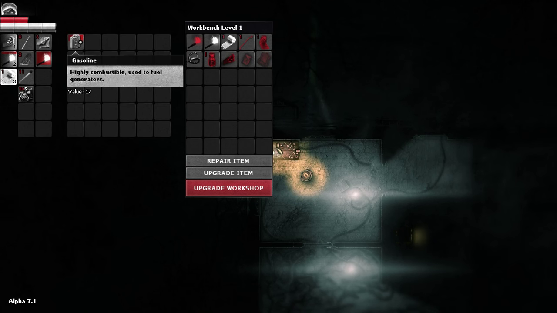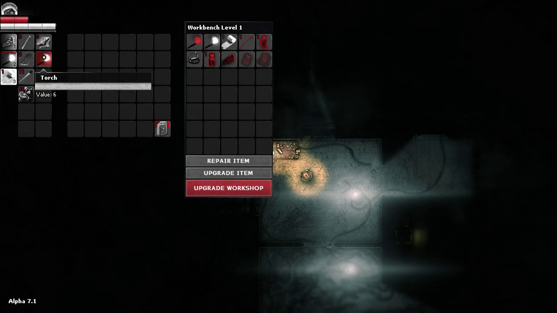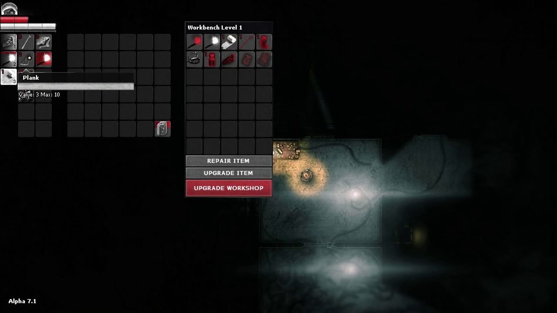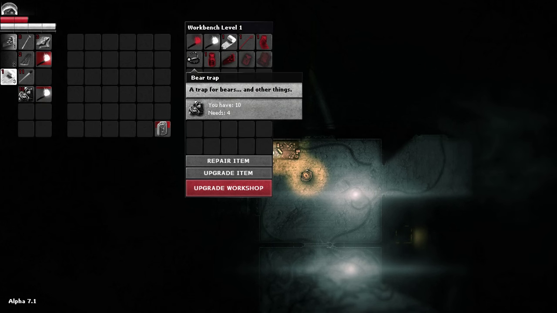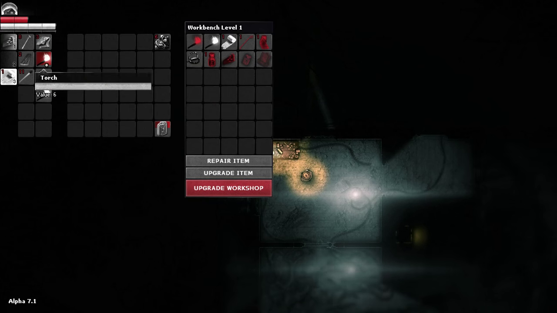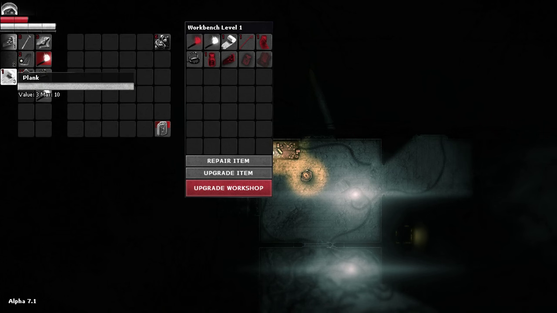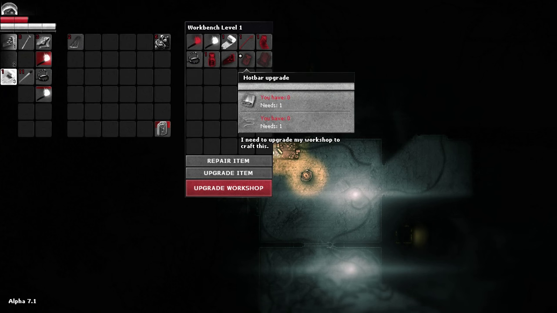I'm gonna stash you here. We'll use you later. Don't want to stash that. Does it make sense to carry around planks? Only if I need emergency torches, which I don't because I just have a torch. I'm gonna go ahead and make one bear trap. And keep this in here. I don't really think I need an emergency torch.